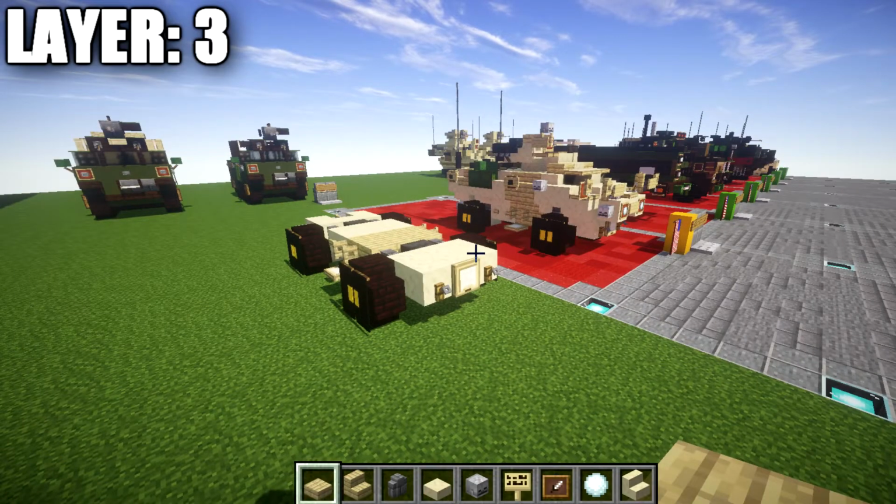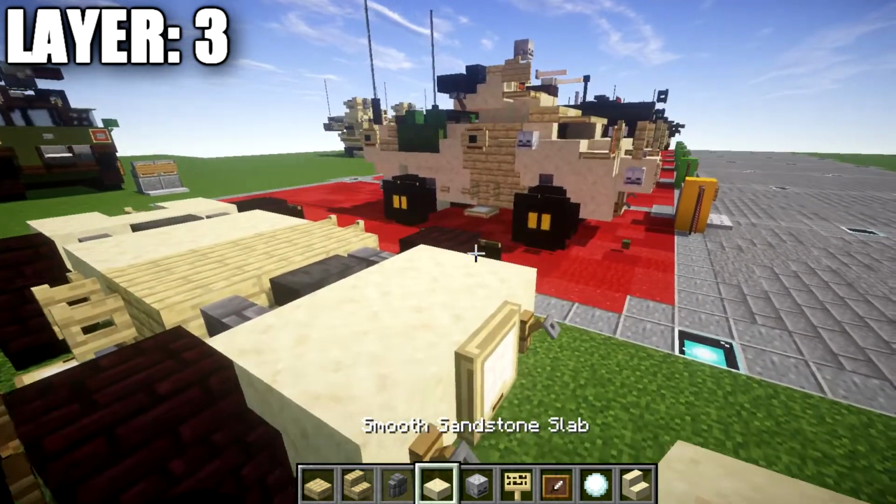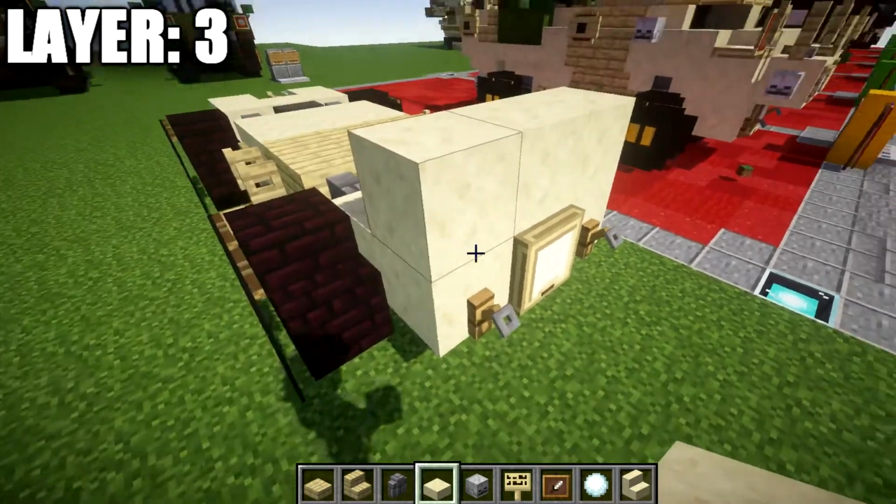Alright guys, going ahead and move on to our next layer. We moved on to layer number 3. For layer 3 to get started here, we're going to take our smooth sandstone. We're going to place down a row of 3 on top of this first row of 3 in the front here like so.